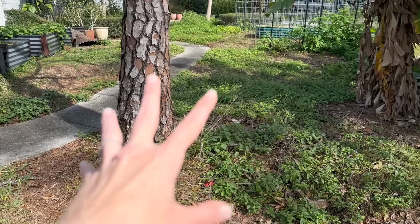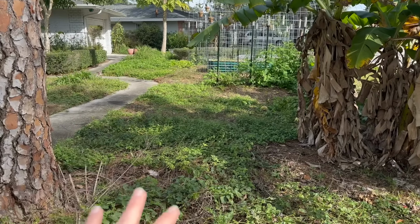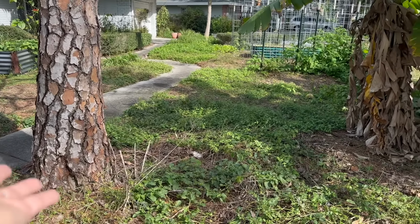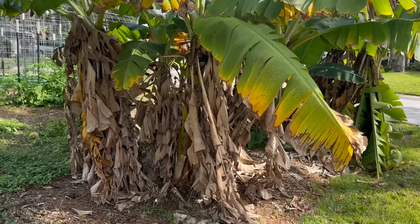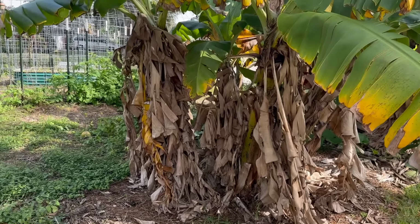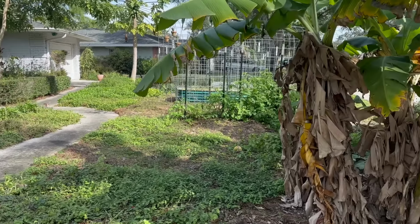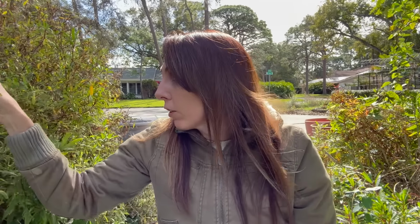Or it spread into other locations in its efforts to go elsewhere. So we have all this space. What to do with it? We have this tree. What to do with it? And then we have bananas. They'll get cleaned up once it warms up. Right now is not the time because it's too cold out for them. So we'll let this be self-insulation. But there's all this space. We need to do something with all this space. Hi, I know, we're gonna find a good place for you. But right now, you just hang out here.